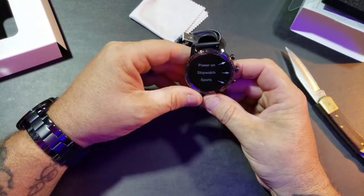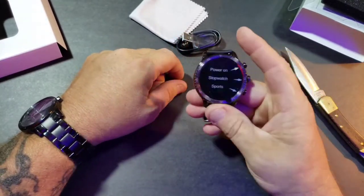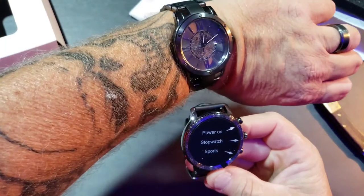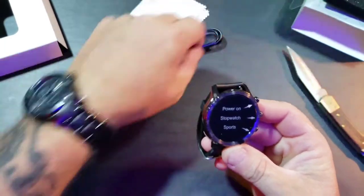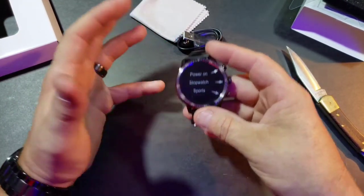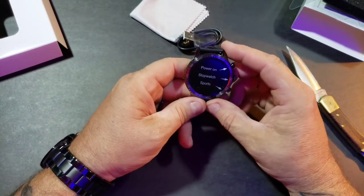This is what we want to see — actually feels pretty decent, looks really nice, it's got some weight to it which I like, and it's honestly about the same size as the watch I generally wear. I don't like a real small watch and I don't like the square watches — I do like the round watches.